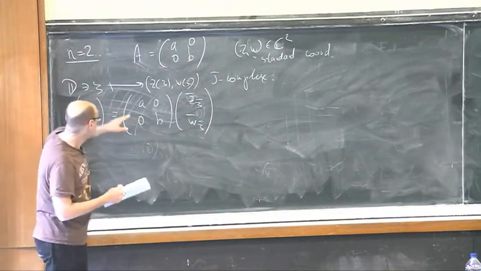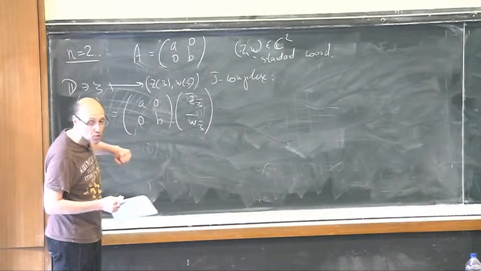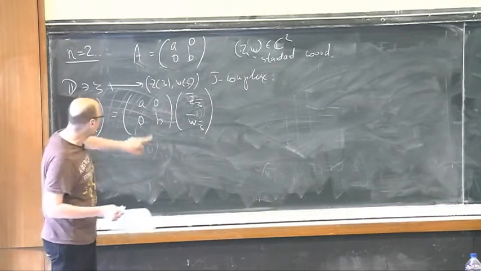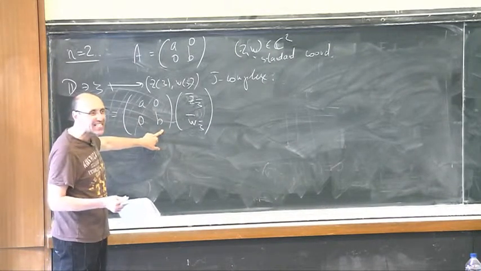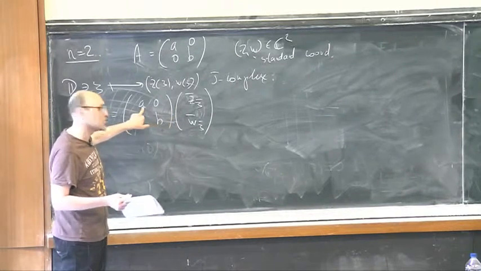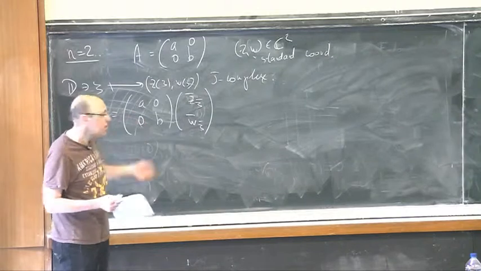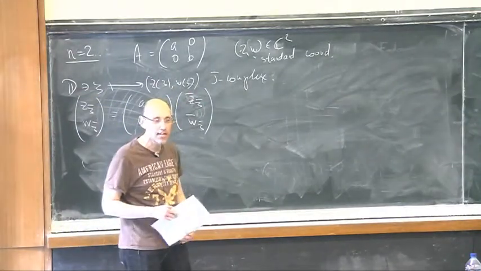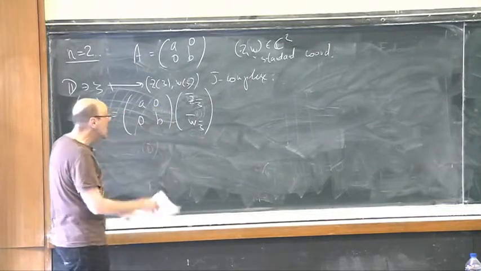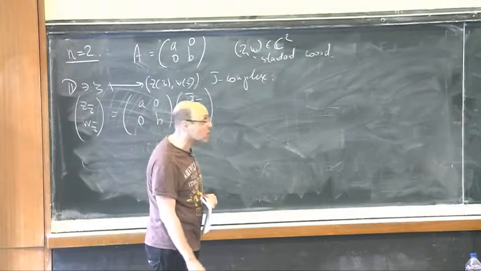So in fact, in some sense, this system splits into two systems, but we must take care because A and B depend on z, w. So it splits with respect to derivatives, but not completely, right? Because A and B are functions of z and w. Nevertheless, we can split it into two completely independent systems. Okay, so we have this. Now we would like to write the condition of formal integrability.